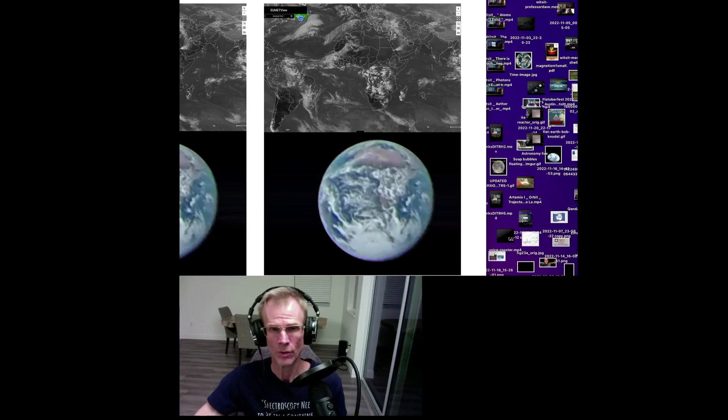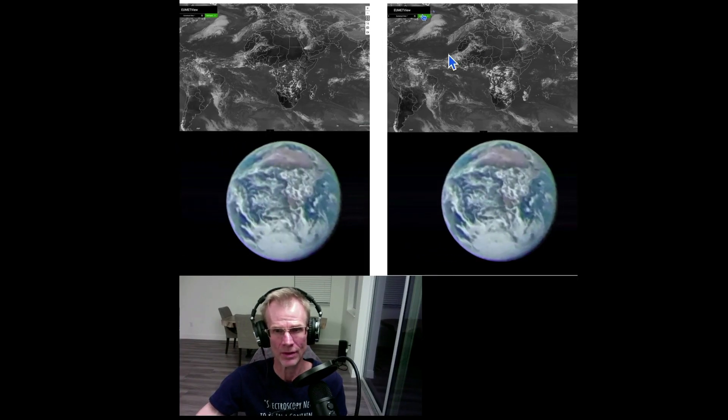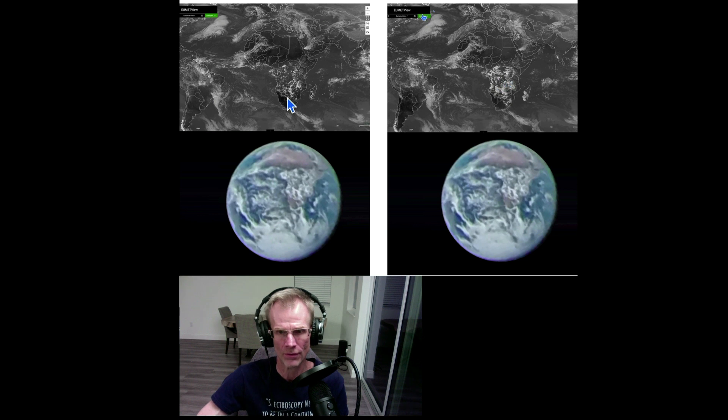And I won't go through the three o'clock one, it's pretty much a lot of the same. So when you look at the 12 noon and the 3 PM side by side, and I'm going to put a link here, you can see this overall structure here doesn't change all that much. It's kind of interesting how the clouds kind of hold their form. So we can see this is confirmed here. And the patterns down in here are, of course, it's going to be the same. But up here, even though this looks lighter in here, if you kind of go in through there, the clouds are all there.